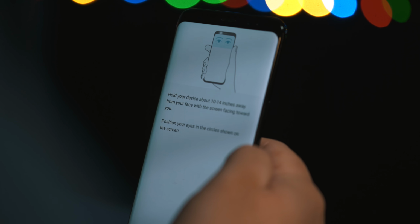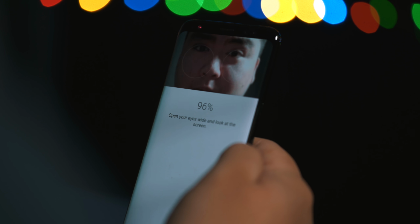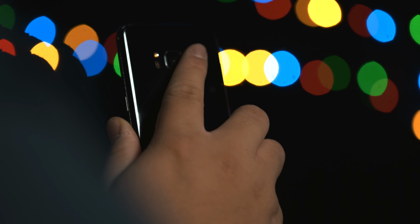I think Samsung did a really good job with biometrics. Obviously there wasn't Face ID type technology when this phone came out, but the redundancy is absolutely incredible. You've got iris scanning, you've got a rudimentary face unlock, you've got PIN or passcode, you've got options in different layers, and of course, the fingerprint sensor on the back as well. I liked that there were options that you could pick and choose from.